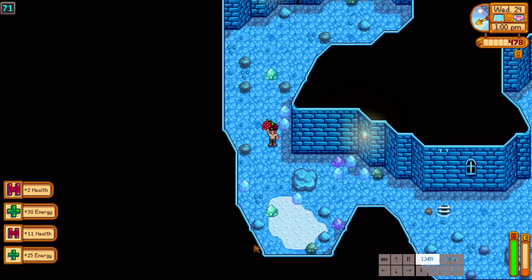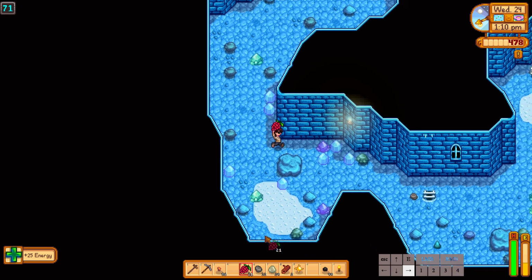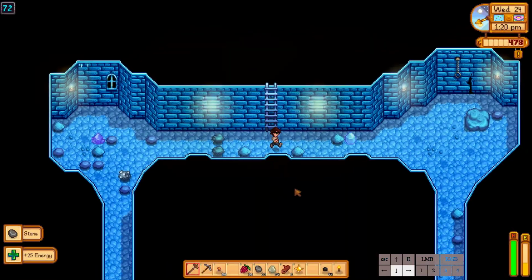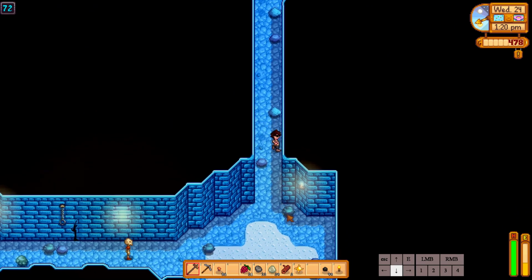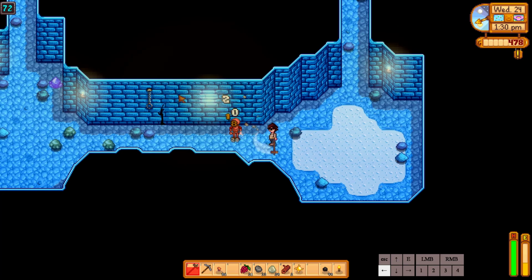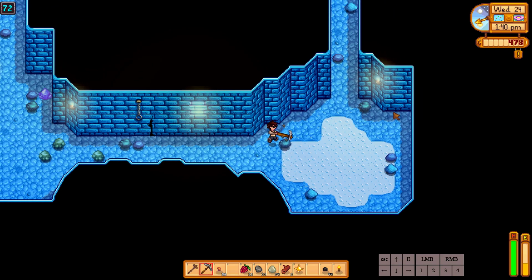The other big thing to mention is that swinging the pickaxe takes stamina. It requires stamina to swing the pickaxe. However, to actually swing your weapon, it does not. And enemies have a flat 15% chance of dropping a ladder when you kill them over land. But I think some enemies can't actually spawn ladders. I don't know off the top of my head which ones.